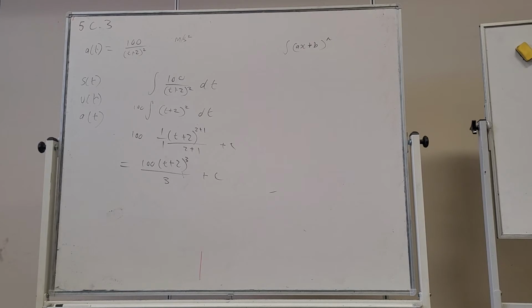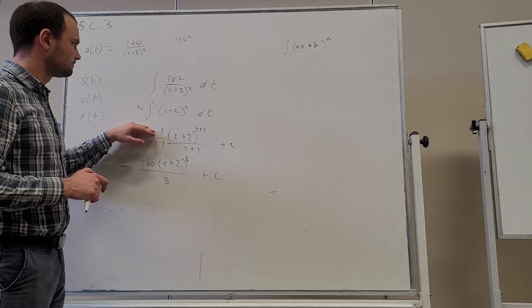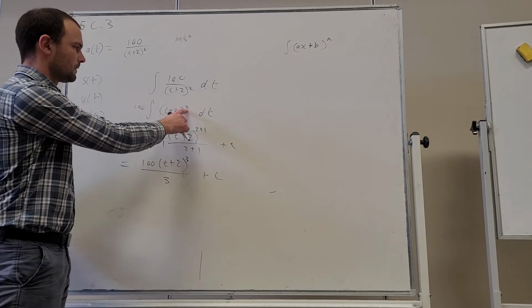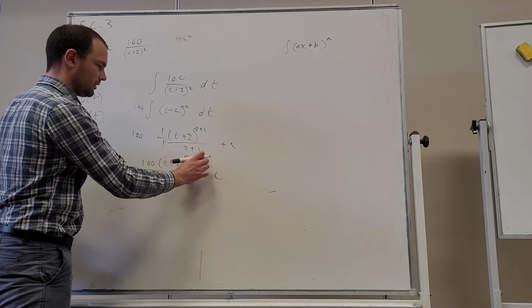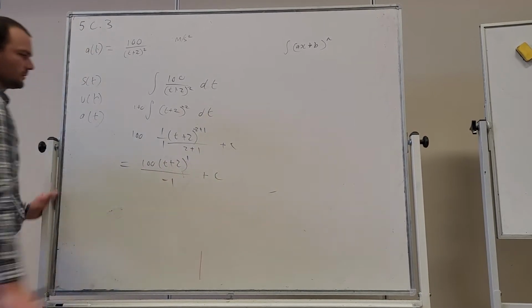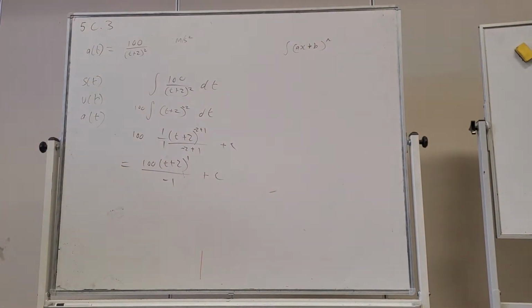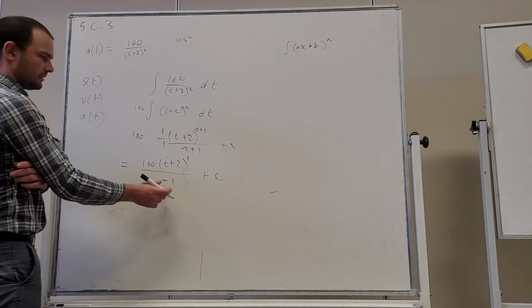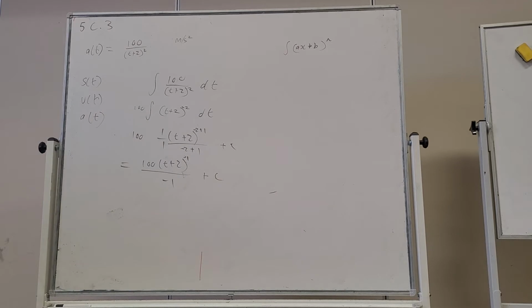When you pull 100 out the front, is the power of 2 still a power of 2, or is that a negative? Minus 2. Oh yeah, you're absolutely correct. That should be negative. Yep, so we've got minus 2 plus 1, so we've got minus 1. Great pickup. And at the bottom you will have minus 1 as well. Minus 2 plus 1 is negative 1. Yep.